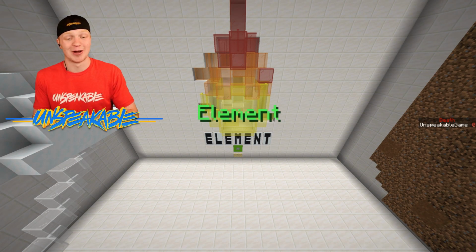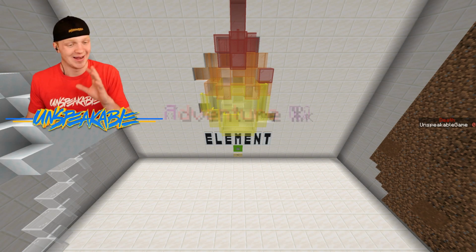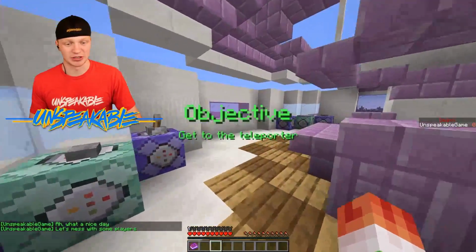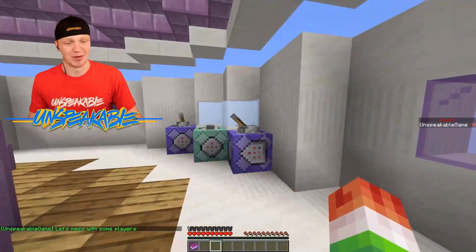So, we're gonna be teleported into an admin console that is pretty much behind the map. We're gonna be seeing all the redstone behind the map. It is so cool, guys. The adventure map Element is starting, so they are on chapter 1 right now. Now, my objective is to get to the teleporter so I can go troll them. Ah, what a nice day. Let's mess with some players.